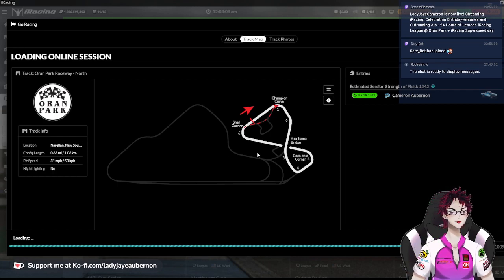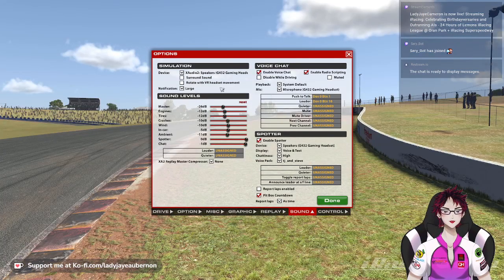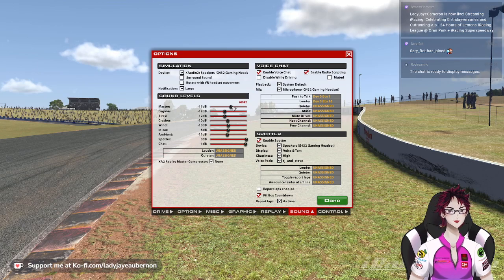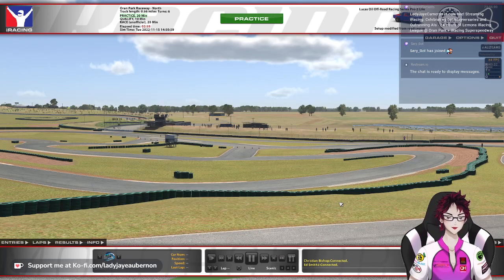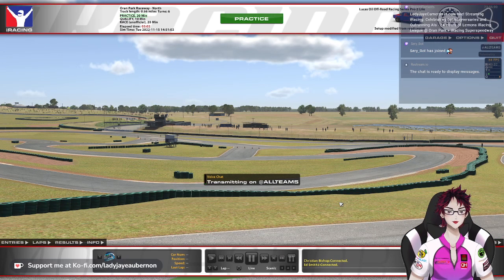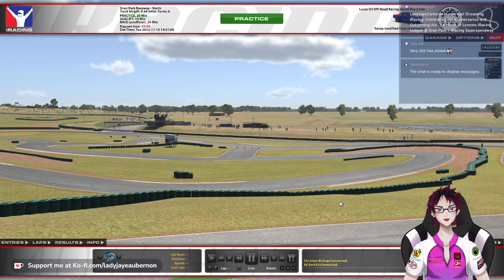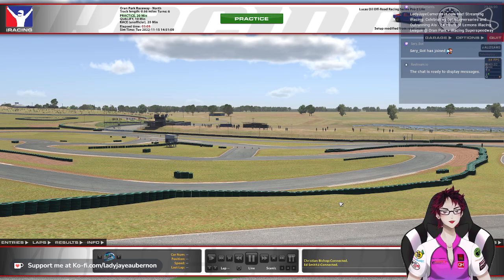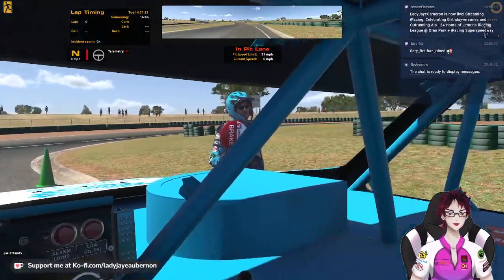Okay, let me do some things first. Let's see, options. Obviously, the lines, but also I need to be able to hear people. And turn that up a bit. And hopefully. Check my radio. Okay, radio is good. Christian and Ed are here. Let's practice. Let's get on the track before anyone else does. All right. There we go.